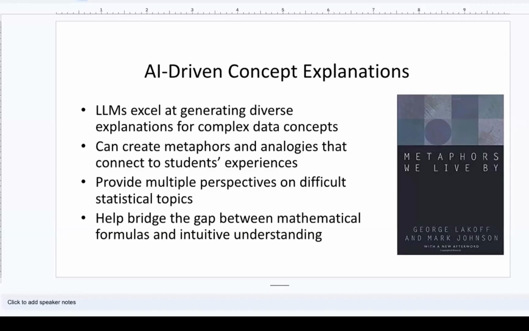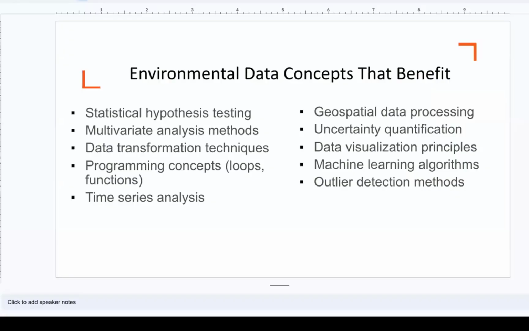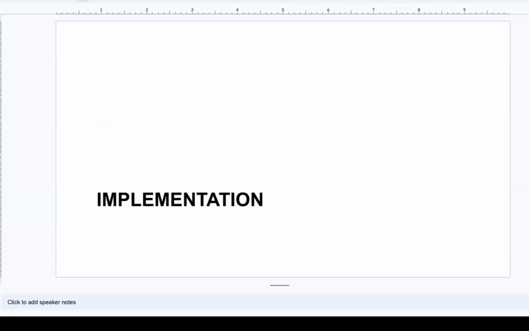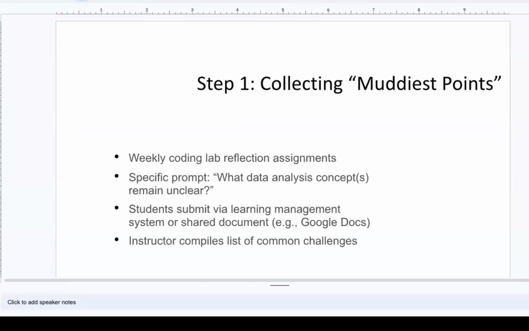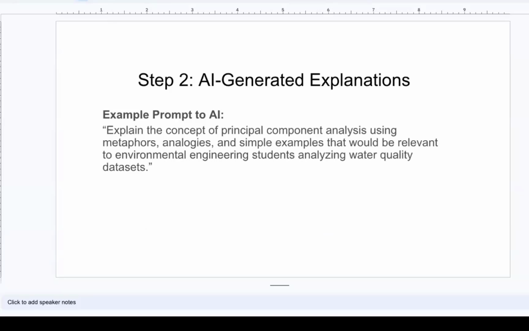So it's combining this idea of metacognitive regulation with muddiest points assignments and metaphors and that sort of transfer learning from analogies, right? Have these concepts and then have students submit their muddiest points, give a prompt. Now, there's lots of ways to be more elaborate with the prompts. My experience has been, especially with models more recently, that this kind of simple, straightforward prompt will be sufficient.